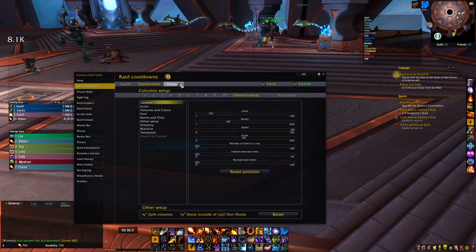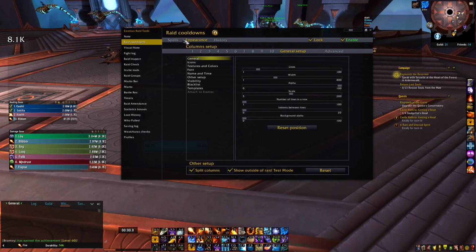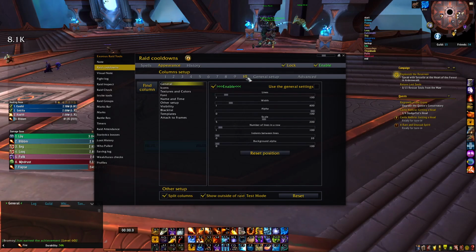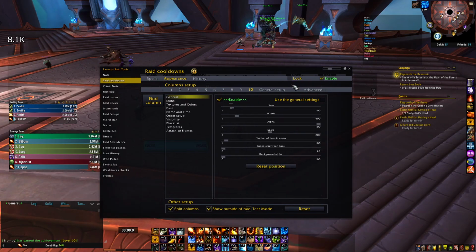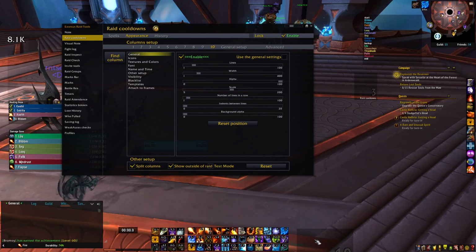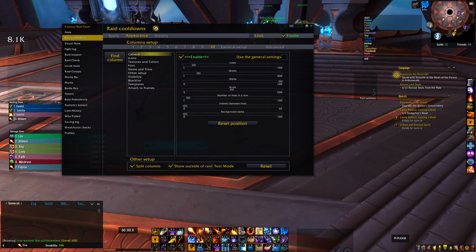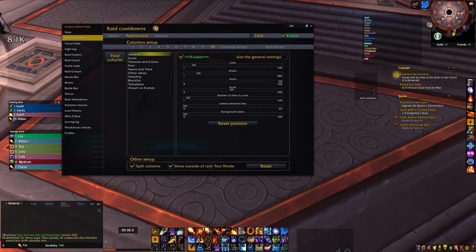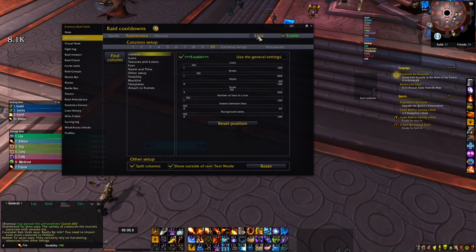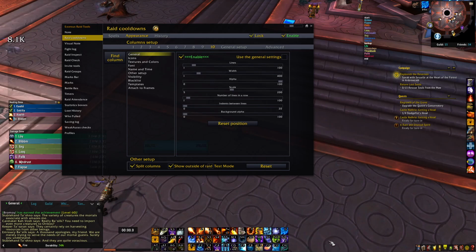For example, I have a raid cooldown thing here which I have set up, so at the moment I only have column 10 enabled, and column 10 is simply going to... whoops, I didn't have 10 selected, did I? I did, yeah. Okay, but for some reason it doesn't. But you see column 10 here, this is where my PIs are going to show up. So our priest's PIs, if I want to try and steal one of those, then they're down here. I have a little macro here as well, which whispers the person I get PI from, which is amazing. But that's not the point here. Either way, I have this enabled, so I can just easily see the stuff.